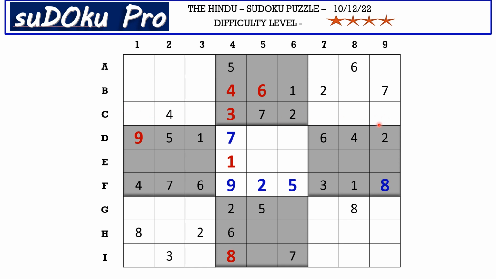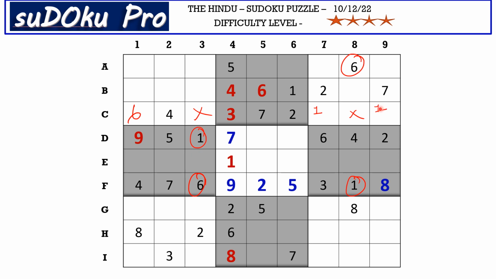Here this 6 blocks this entire section, these three cells. So 6 has to be in one of these two cells. We have 6 blocking from column 3. So 6 goes here in C1. Now 1 blocks this cell, that means 1 has to be here only. You have 1 in column 8 blocking here. So 1 goes in one of these two cells.